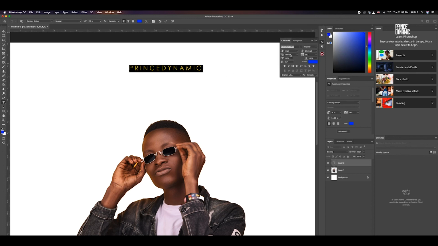So I can just click and highlight. Then I'll come to this place, this VA. It is what adds space. I can use it to add space between the text, and I can also use it to reduce the spaces between the text. You can just play around with these two so you understand what they do.